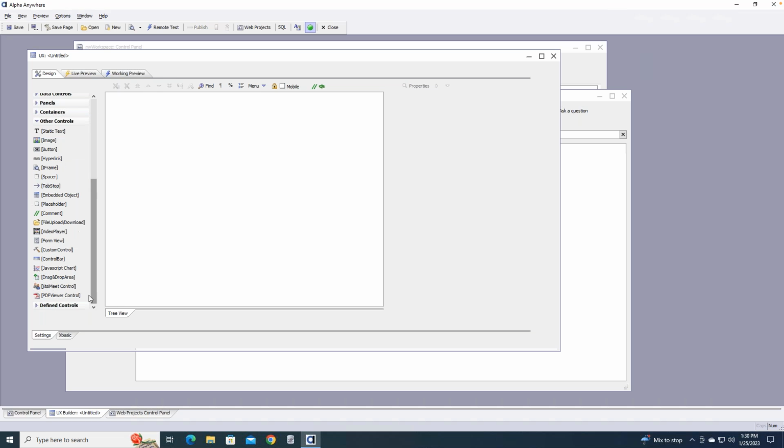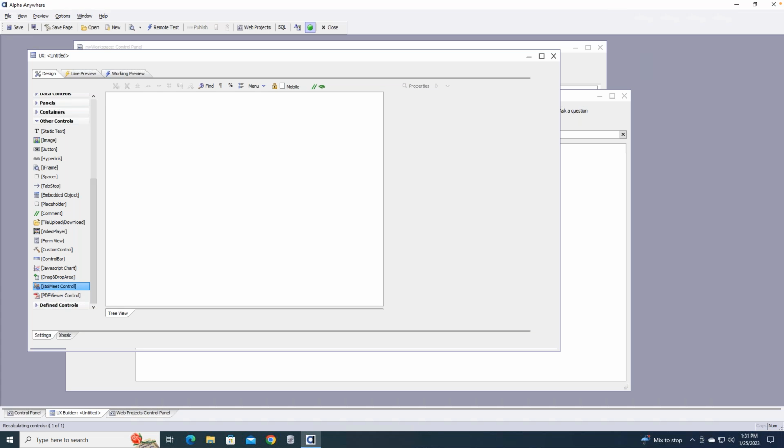Here's Jitsi Meet. Okay, so here are the other controls, and they're called other controls because they're not specifically bound to a data source. If I put in static text, that is not a variable that I can access directly in JavaScript and manipulate. I could change the text by finding out the ID of the control and using JavaScript to set its inner HTML value. The same with an image, but these are just typically controls that are set once and forget it. They're not meant to really be interacted with. And that's true of almost everything here. Now, Jitsi Meet you do interact with, but again, it doesn't save the data back into a database. It's more of a presentation type of control.